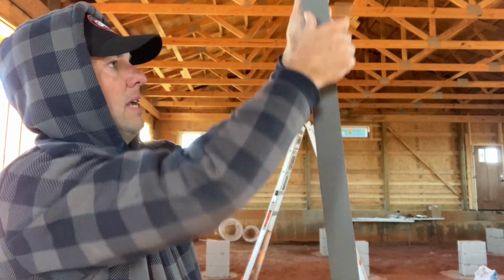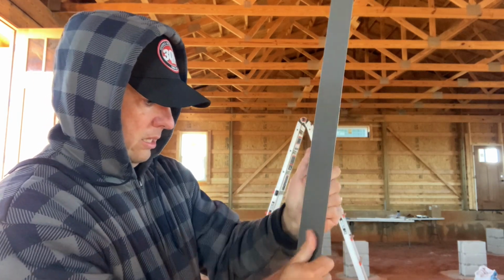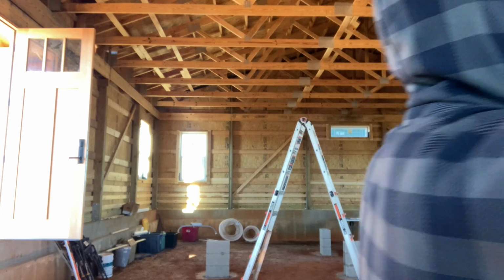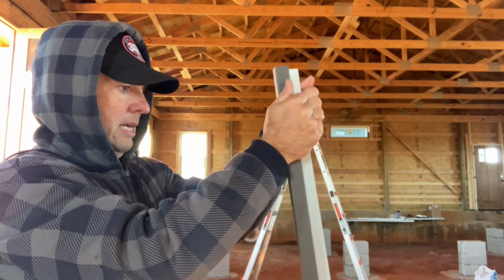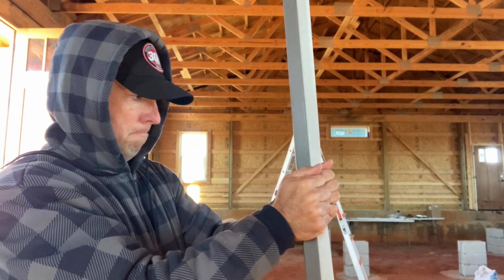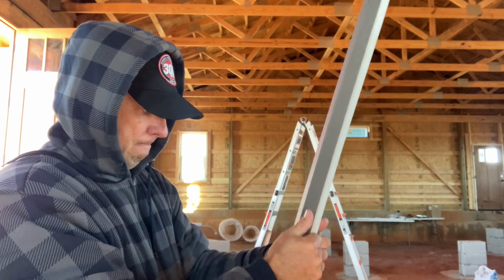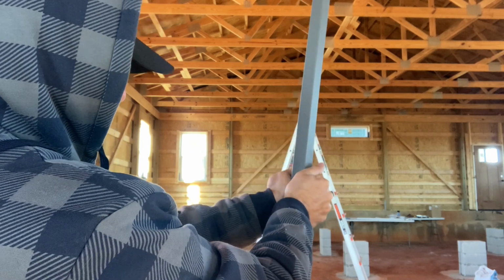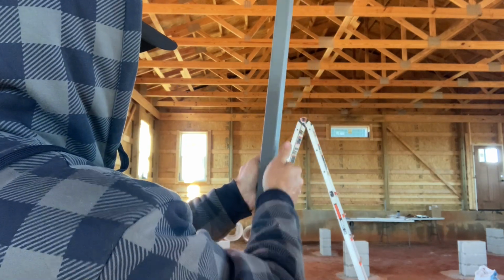Once we get this up, we probably won't be able to do any audio because of the wind, but we'll try to show you the finished product here. Just give it another quick bend. It's kind of a pain, but it is what it is with the windows. I'm going to take the other side here and do the same, bend the back side out a little bit. Gives you a little bit of a forearm workout, I guess, but this will help. You can see, just give it a little bit of a pull on the back side.